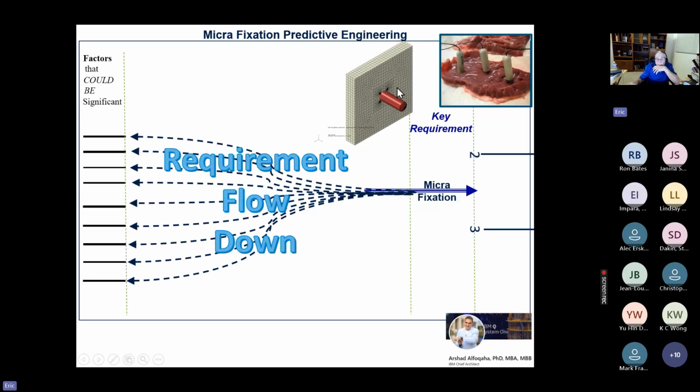And now we wanted to optimize the design of those tines using finite element analysis, mechanical engineering modeling, to be within the spec limits of 2 and 3 newtons, hopefully focused on the mean being around 2.5 newtons of fixation or attachment force. And you see a picture again of Arshad at the bottom.